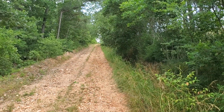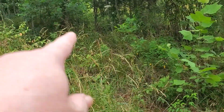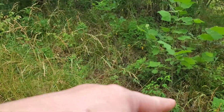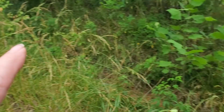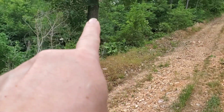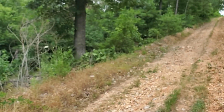All right, so what I did, I took a little pause. The two larger maples that were here, that I think were blocking or trying to block my ravine, I went ahead and took them down. I'm not messing with the smaller ones right now. Made an area over here under that oak so I could drop them completely off of the road so that they don't come back in the way.